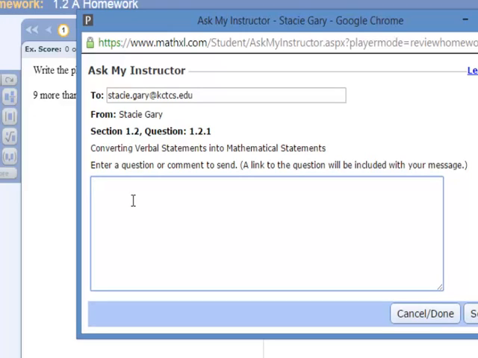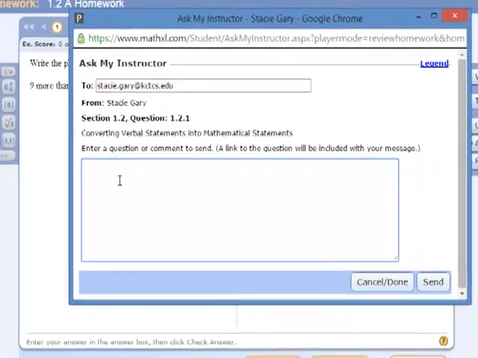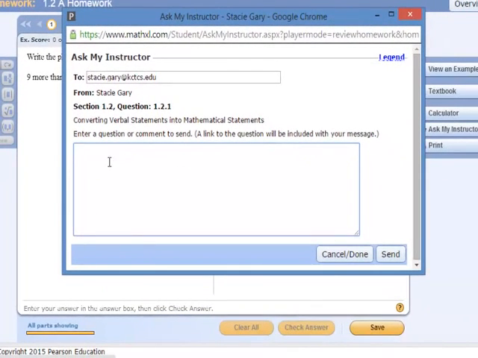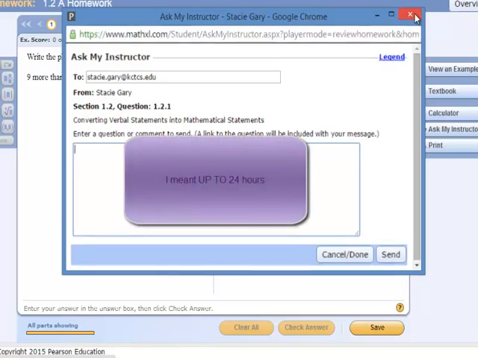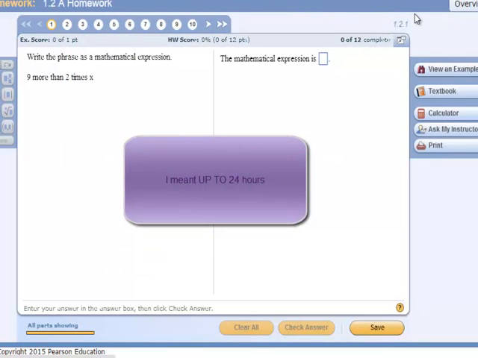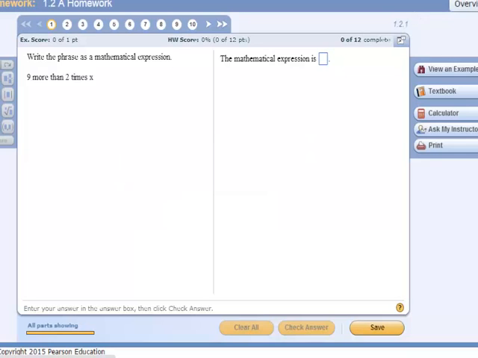It helps me know how to approach my help to you. Once you enter a little bit of information about where you're having difficulty, click the send button and it'll send me an email. Give me about 24 hours to respond, and I will get a video out to you explaining things a little bit more in detail.